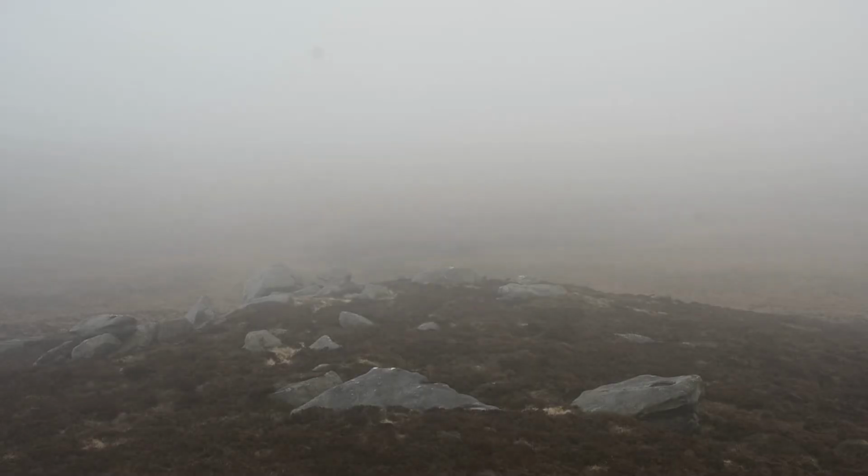Good morning. I'm not going to talk too loud because Matt's still asleep. Wouldn't be surprised if you can hear him. Not great conditions to wake up to. It's pretty misty. I've not slept hugely well, I've got to be honest. In this one-man tent, it's been a new experience for me.